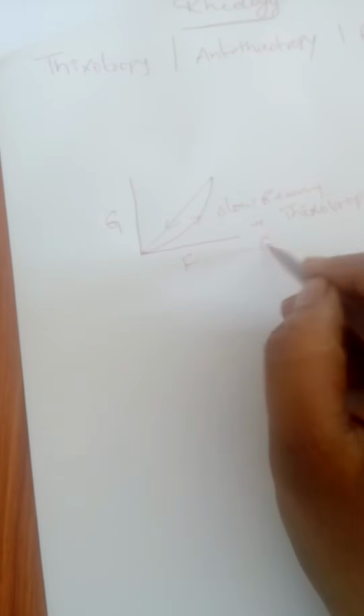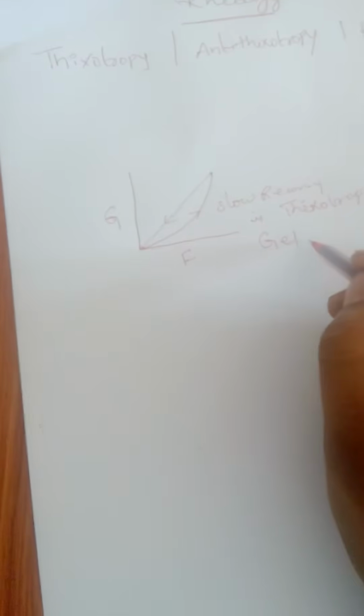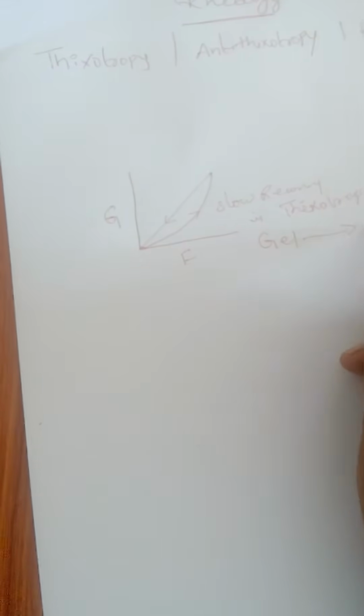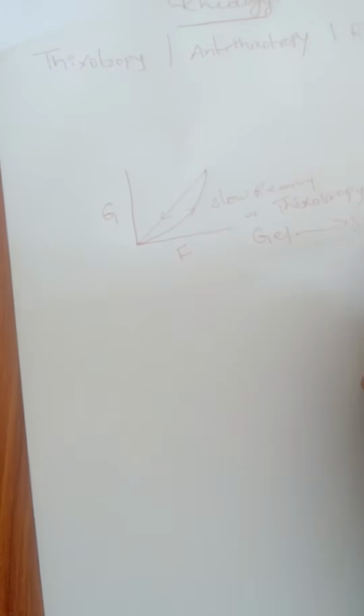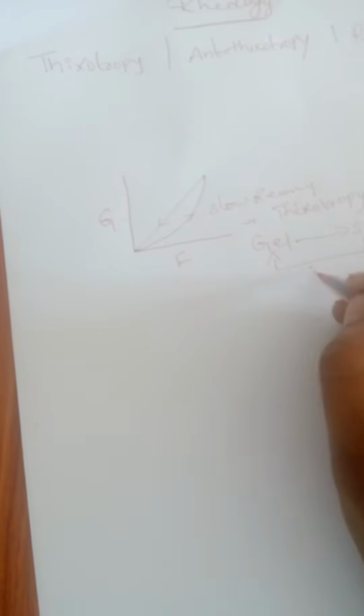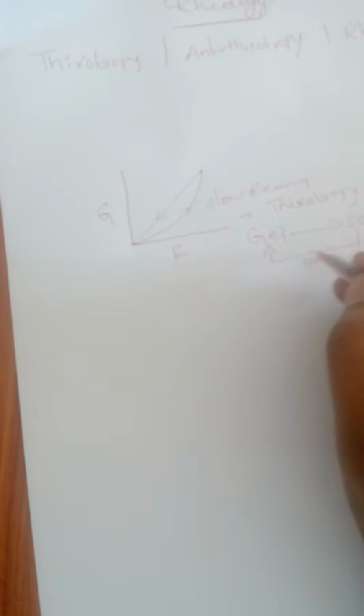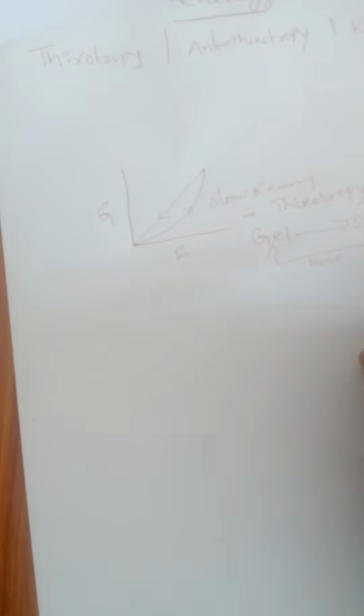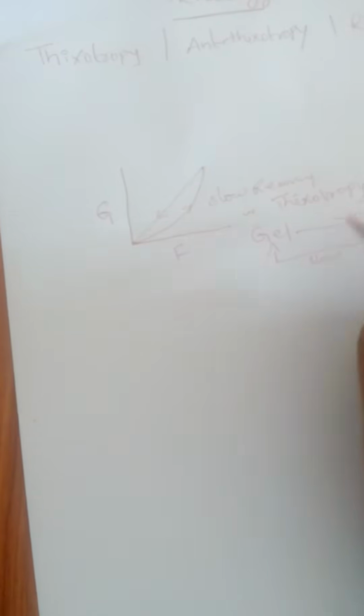If you take a gel with high viscosity and apply shear stress, its viscosity decreases and it forms a solution, or becomes less viscous. When we remove the shear stress, the sol will go back to its gel state. This is a slow process because when sol is becoming gel, the viscosity is slowly increasing. When viscosity is increasing, flow is less, so obviously it is coming very slowly. This slow recovery is what we call thixotropy.